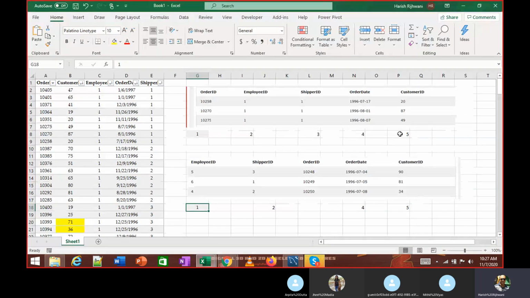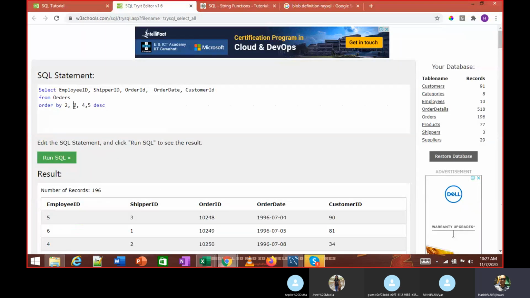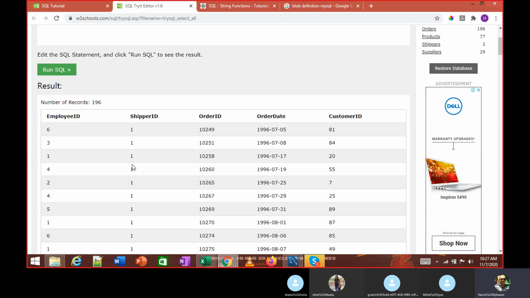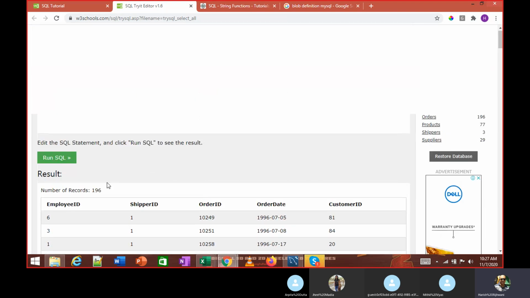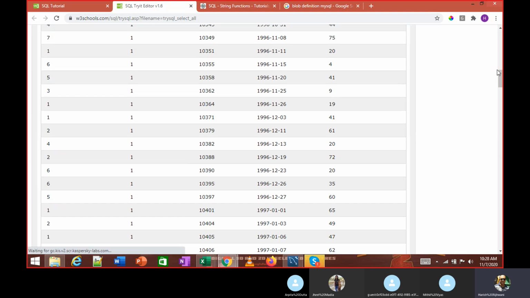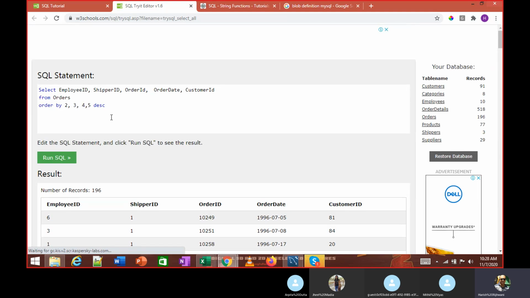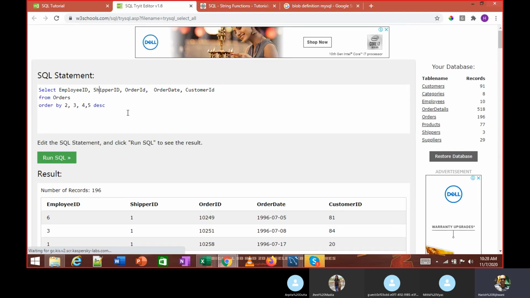If I'm going to still use 2, 3, 4, 5, right? If I don't change this, I do 2, 3, 4, 5 like this. It's going to order it by shipper ID, order date, customer ID. You see, it's going to order it by shipper ID. All ones are coming. Then shipper ID, within shipper ID, where did it go? Oh no, what happened? Within it, first it'll order by shipper ID, then by order ID, then order date and customer ID.